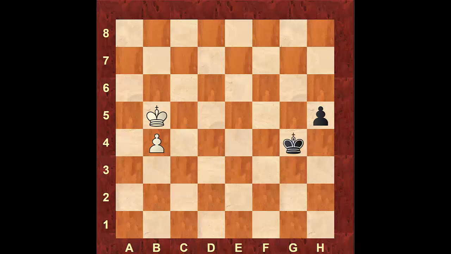Here, white again has to be aware of the queening square. The queening square for black is h1. Therefore, white does not want to step on c6 like that, he's actually going to lose this game. But if he goes with the king to a6 instead, he is going to be able to queen on the next move. So you could see here, black queens first, and then white is able to queen on the next move.